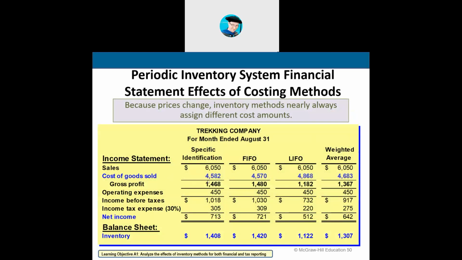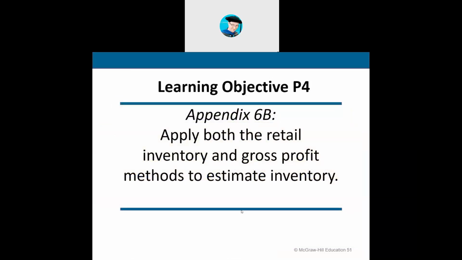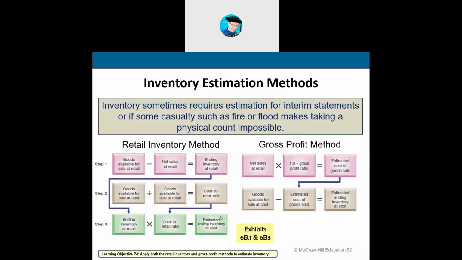Cost of goods sold is impacted from the ending inventory balances, and we can see how that impacts the income statement. Again, depending on the motive of the business, having a higher net income is oftentimes good, but for tax purposes, you kind of want it to be a little lower. And of course, you need to tell the IRS which one you're using.